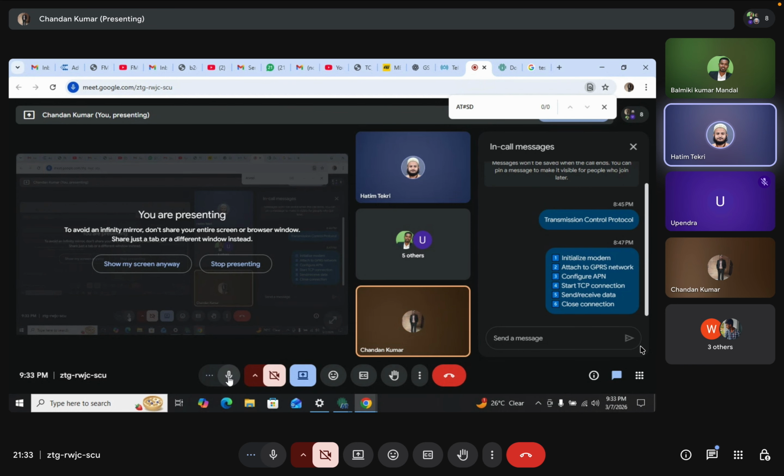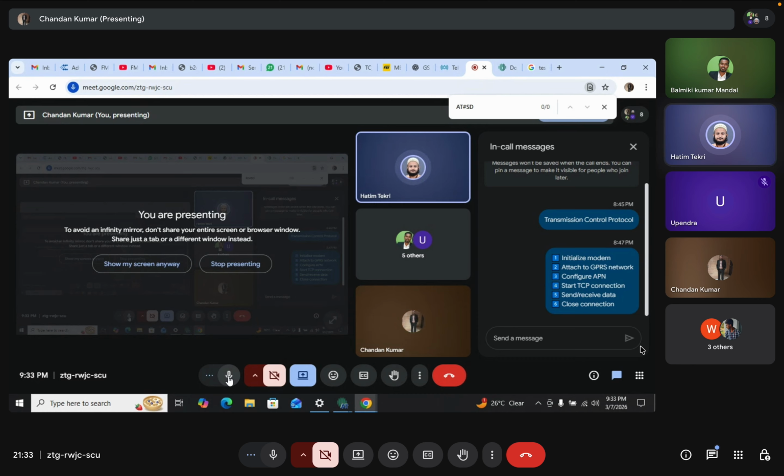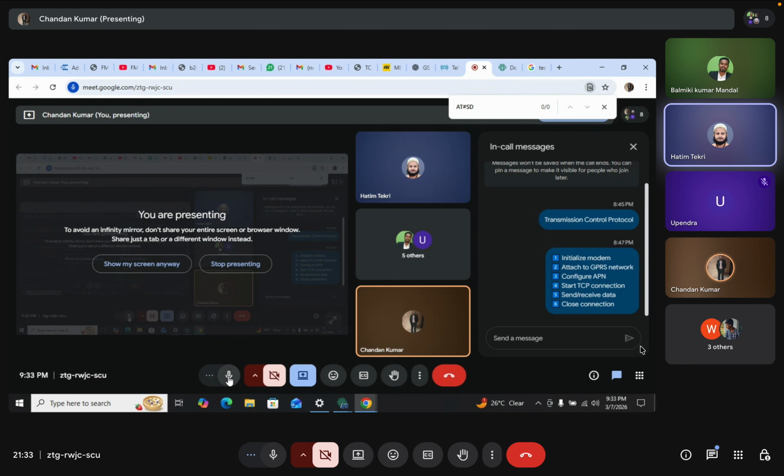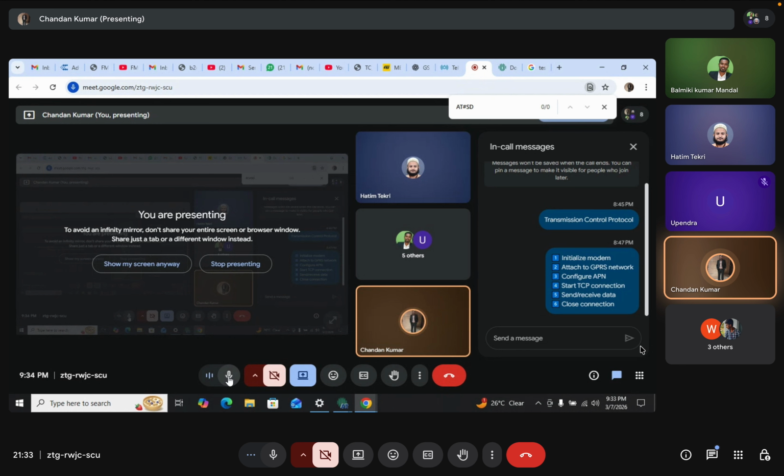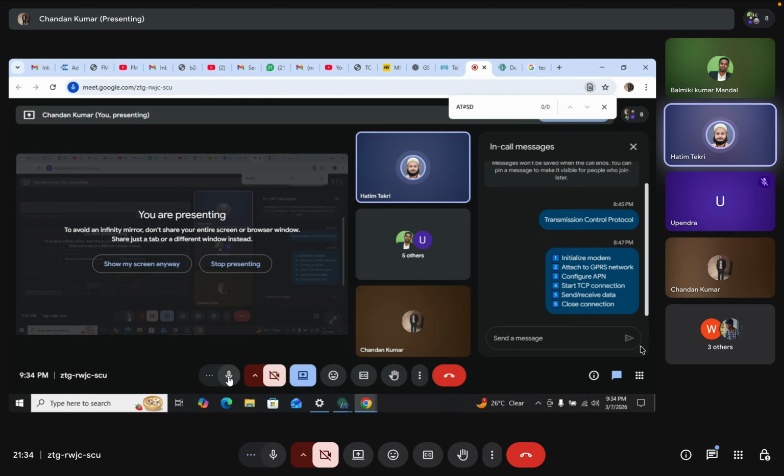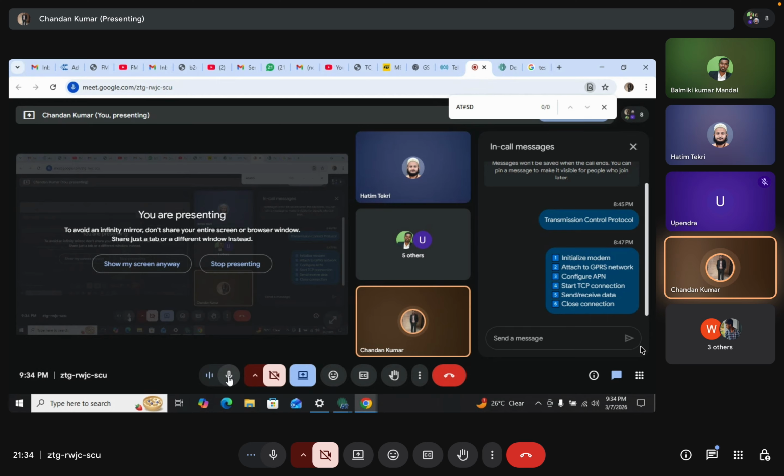Okay, but how will the send and receive data work? Once the network issue is resolved, we will be able to receive and send data. But the point is, you have started the TCP connection and you have mentioned a server, some free server from Telit, right? Yes, modules.telit.com.